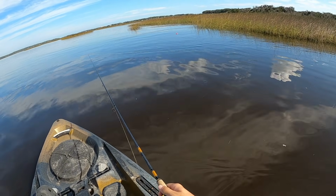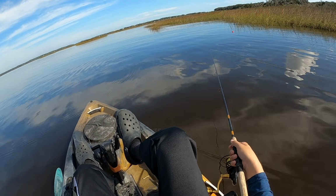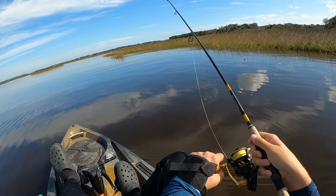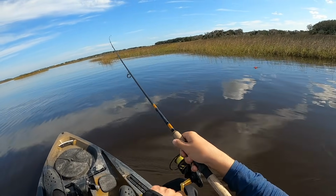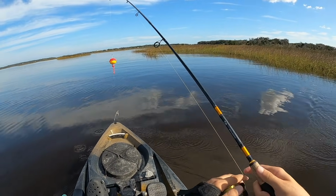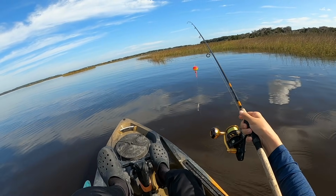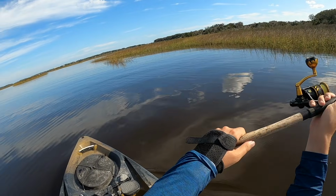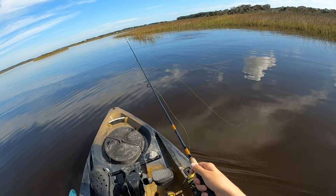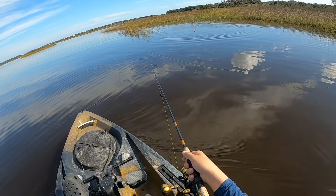Anybody around town? I guess there is kind of a drawback to using shrimp and not having the actual popping cork on there, because shrimp don't really move too much when they're in the water. That's how the popping cork helps: it moves and the fish are like, oh, what was that? And they come check out your bait. I don't think I'm supposed to pop this. I think it's supposed to pop when it gets bit. I mean, the initial cast should be enough motion, you would think. If there's something, they're gonna see this juicy shrimp.